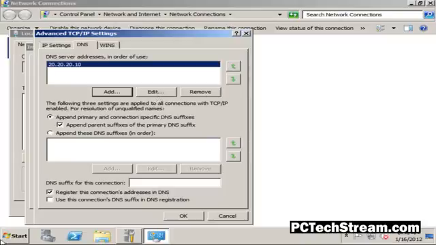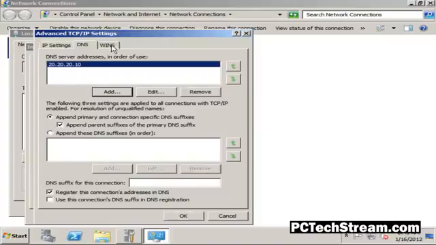You can also set up the IP addresses in order of use. For example, if you have more than one DNS in this list, you can put it down or put it up, in order of use. And the same thing is going to be for the DNS suffix. You can put it up, you can put it down according to whatever you have in here. You can add it, edit, and remove it.